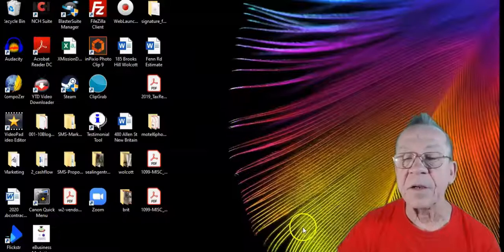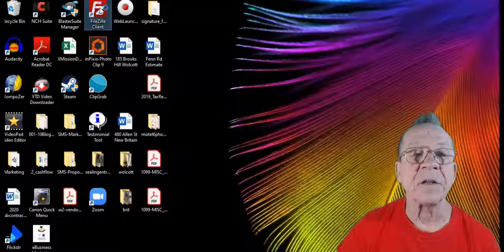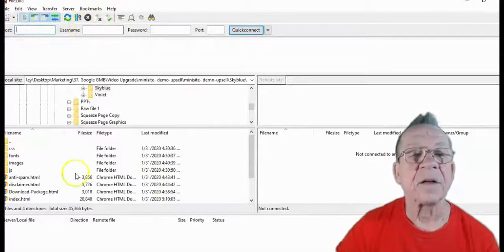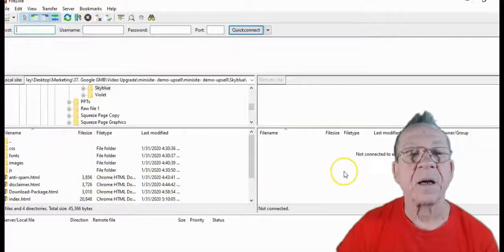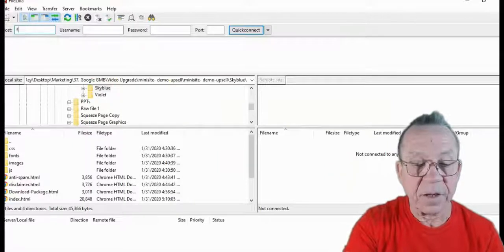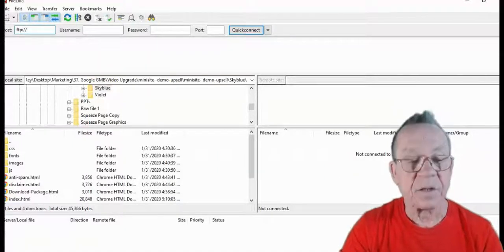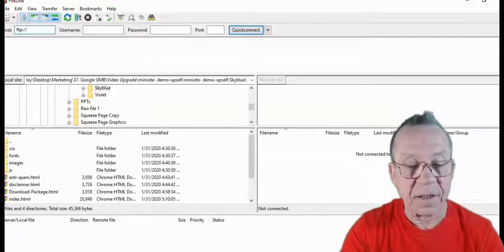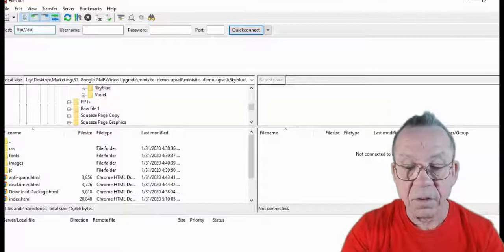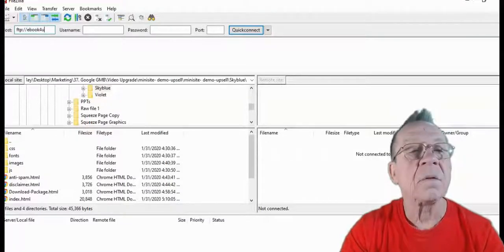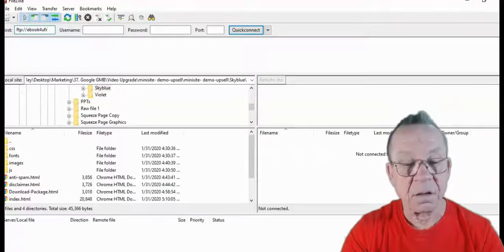And so then what I do is I open up my FileZilla, and you have to log into your FileZilla. So this is an FTP account. So you have to go to ftp:// and the account that it's under. So mine is ebookforyoufree.